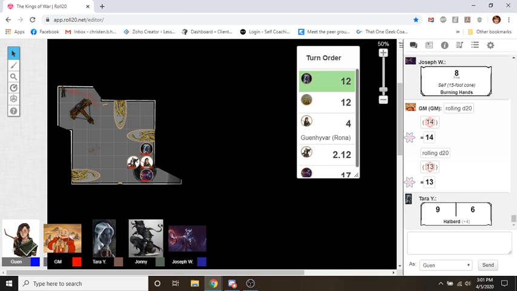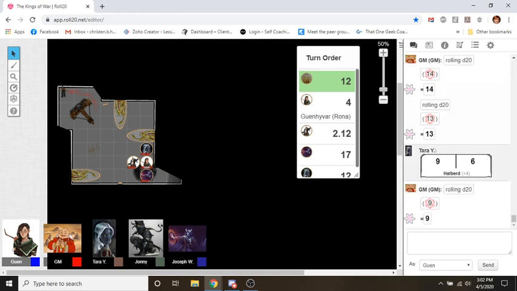Okay. So the vine will try to give you a nice welt, Althea. And will miss. And the other two will edge towards you.